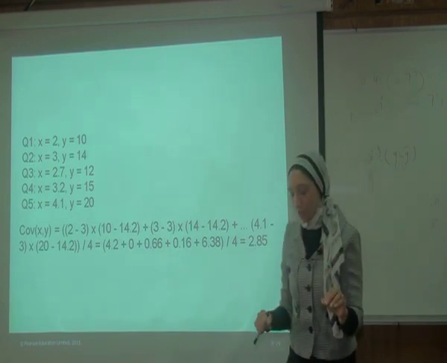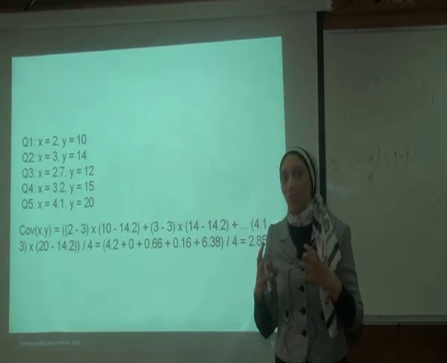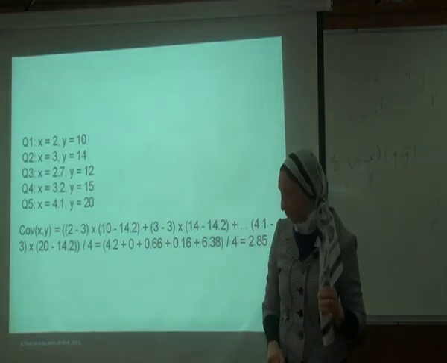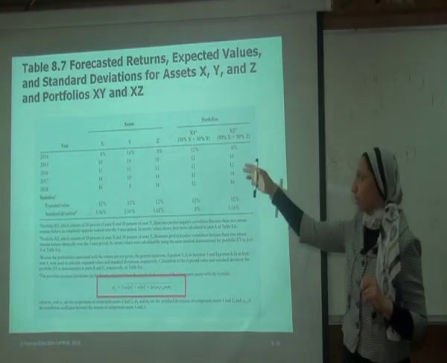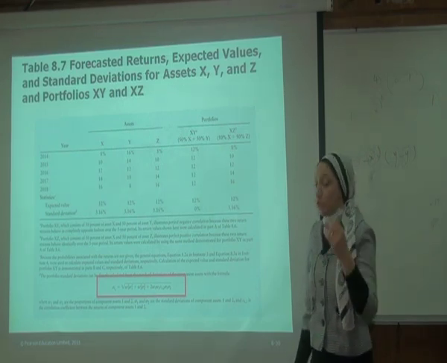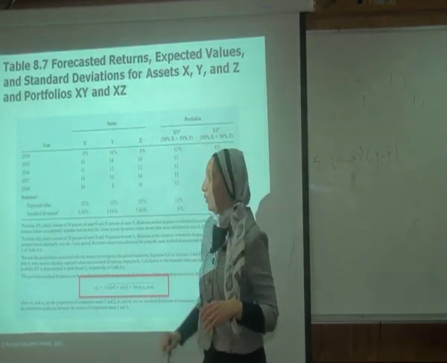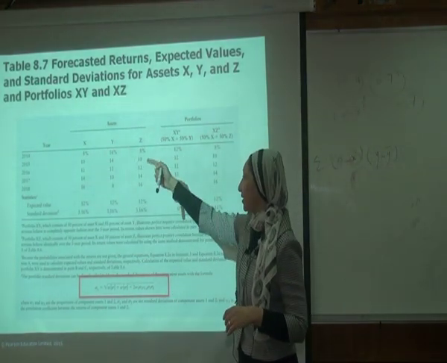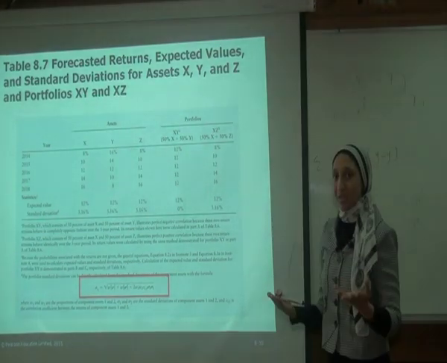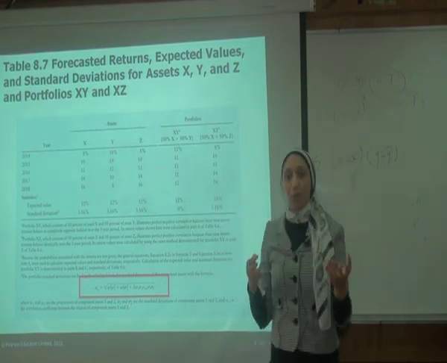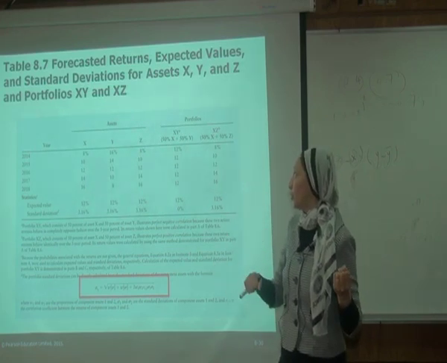Okay, as we said, the correlation coefficient is a very important factor to take into consideration while forming your portfolio. Here we have an example of 3 stocks. You may have this example in the exam. You have 3 stocks with different returns over a 5-year period: stock X, stock Y, and stock Z. The investor decided to put, we will compare 2 different portfolios, portfolio A and portfolio B.